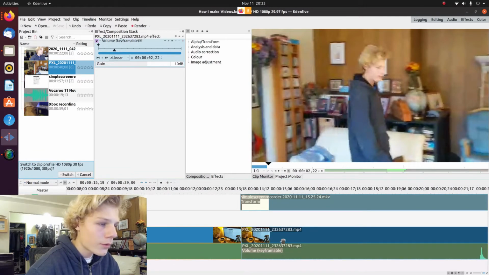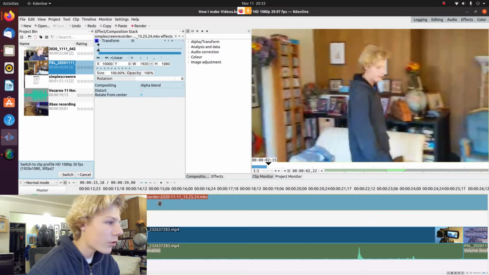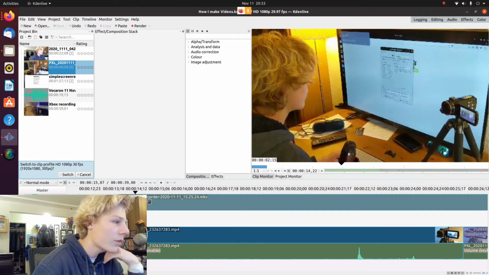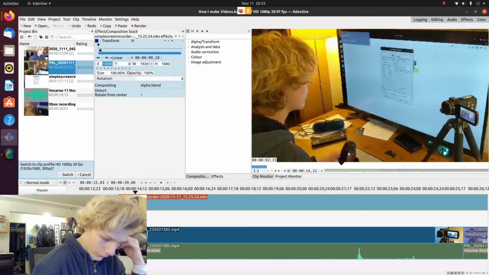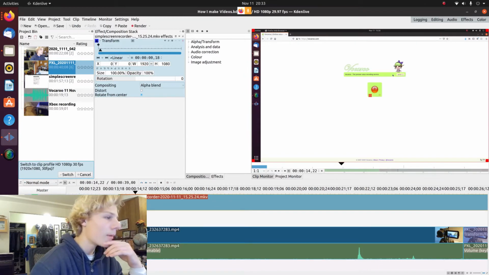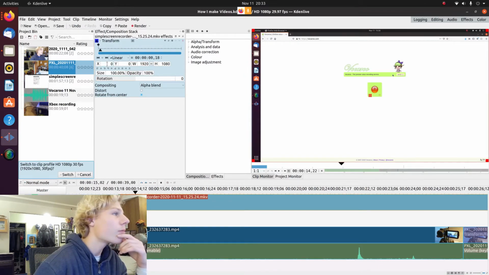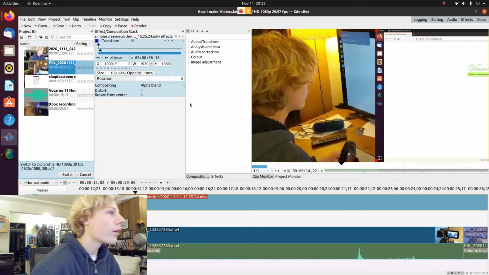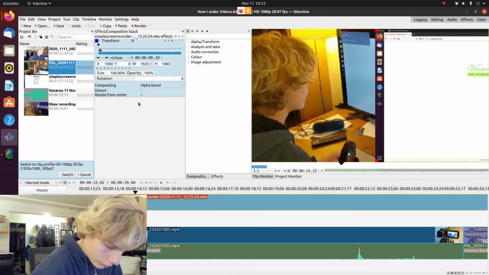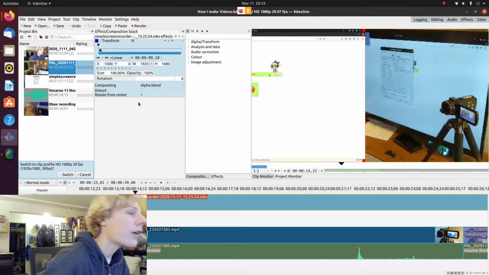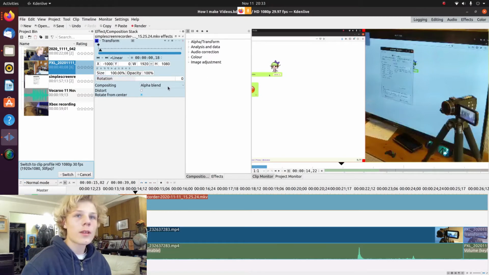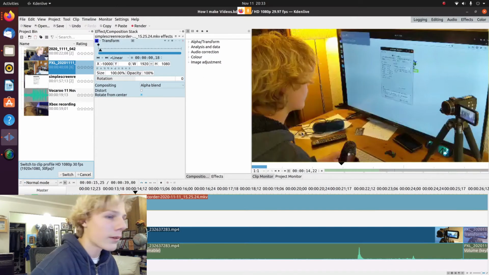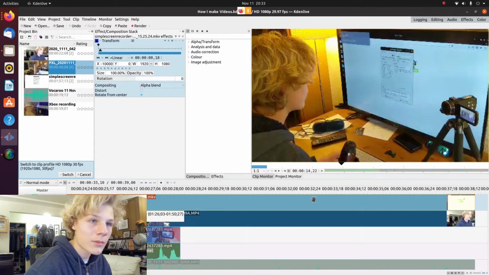Now the basic effect for the actual video is transform here. So I don't actually want this screen recording, but I just have it here for demonstration purposes. So originally it was here, and what I did was just move it. So if I say X is 100, it'll move it 100 pixels to the right. And if it's negative 100, let's just do that. That is not 100, that's 1000, but never mind. Then it's like that. And so I don't want that at all, so I'll just move it off the screen like that. And actually now I can just delete it because I don't need it.